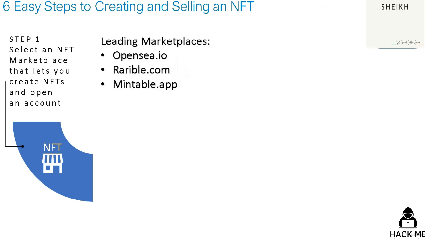The options we're going to be looking at are OpenSea. OpenSea is the most popular NFT marketplace in the market. And Rarible's also very good, so is Mintable.app. Each one of them has different variations. We're going to go through all three so you can see the process of creating NFTs in the different marketplaces.